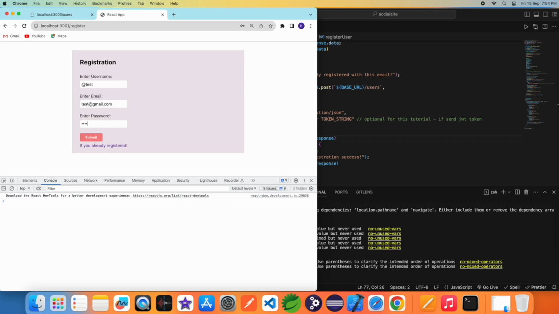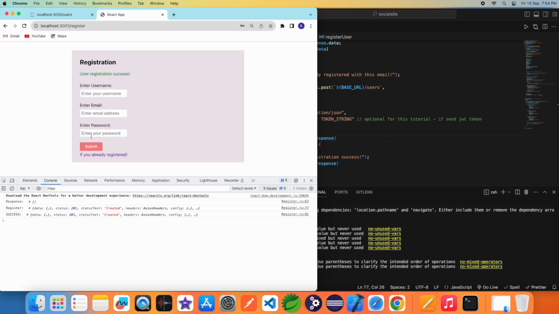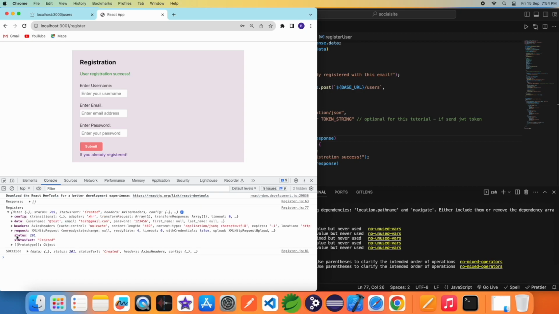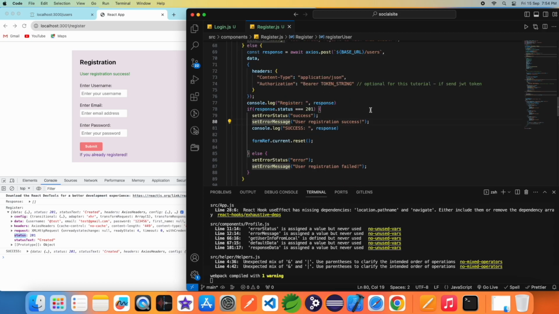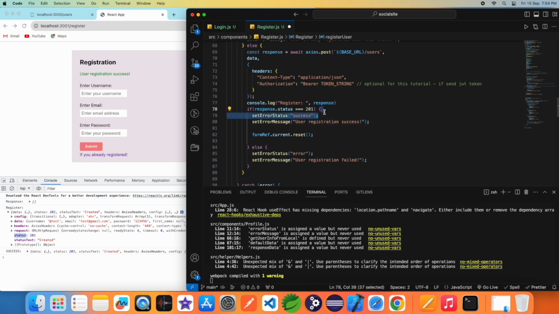First I register the user with the username, email ID, and the password. After registration, I received the success response with the status code 201.